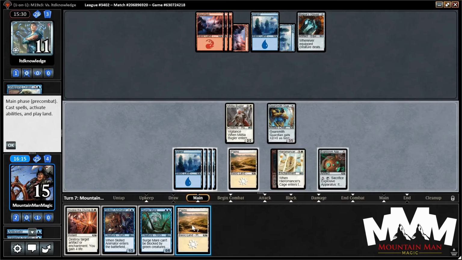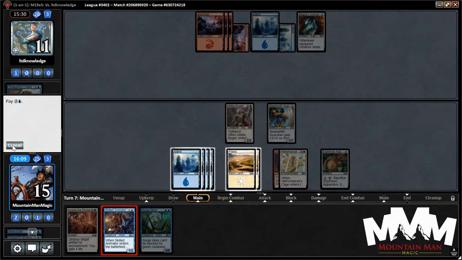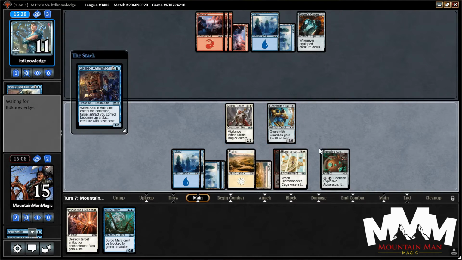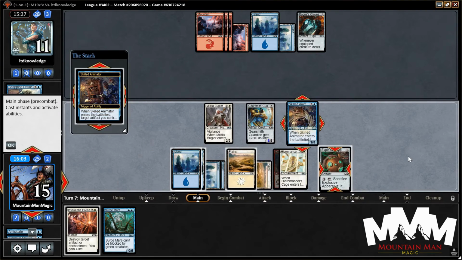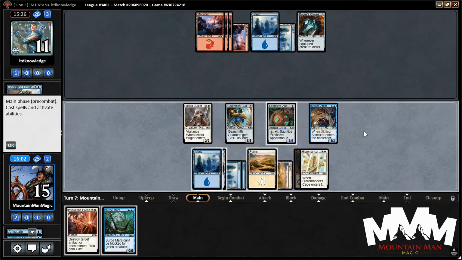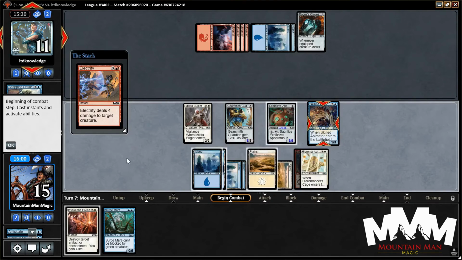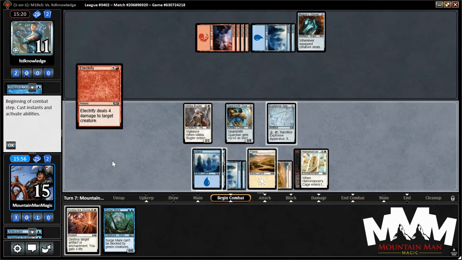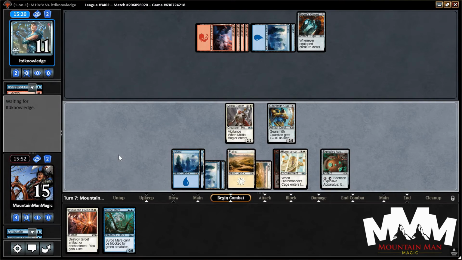Draw. Hey, another land. Okay. Yeah, let's just go for this. Do they have the counter spell? It would appear not. And now we swing for lethal. Ooh, are they scooping? Nope, they're paying costs on something. Electrify. Sad day. That happens. But all in all, I'm not too upset about it.